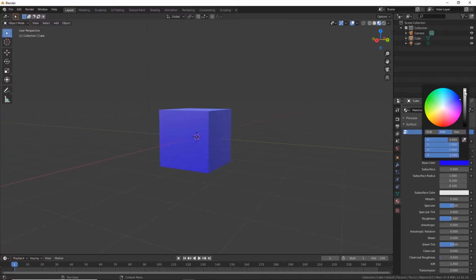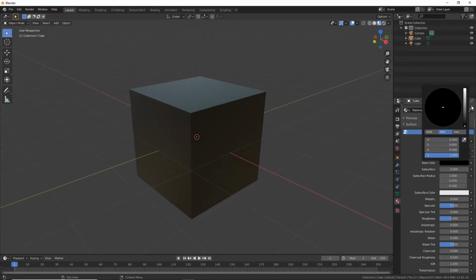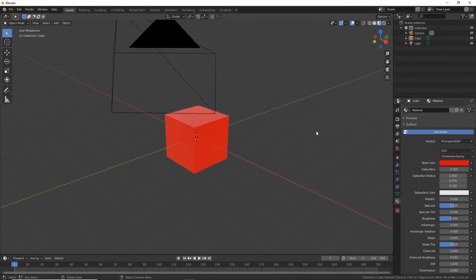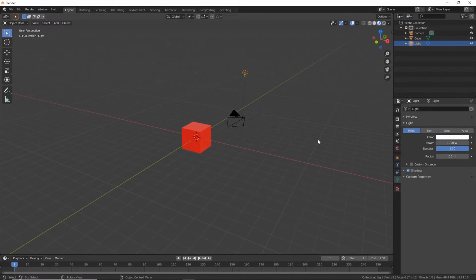If you want a different color, then you just move it around, and if you want it to be darker, then you move this little key here, and it becomes darker and darker. And if you want full black, then just move it down to the bottom, and no matter where you put it, it will be black. So for the purposes of this tutorial, let's just make it a nice red color. There, that looks nice.